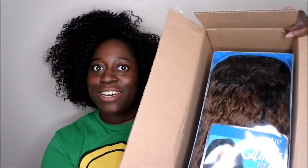The first item that I see right off the bat that I'm super duper excited about — this is like a tried and true. Everybody has talked about this unit on YouTube. It is the Outre Quick Weave Penny and it's in the color DR30. I am so excited about this unit and I cannot wait to give it a try. It's going to be my first time trying out a little bit of color.